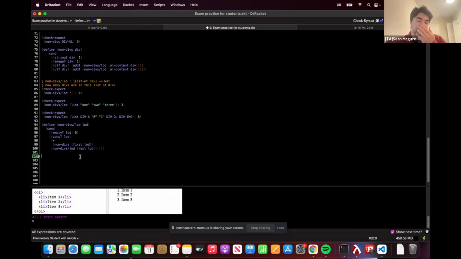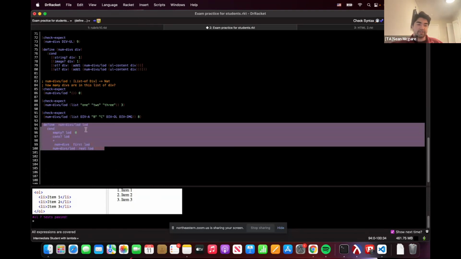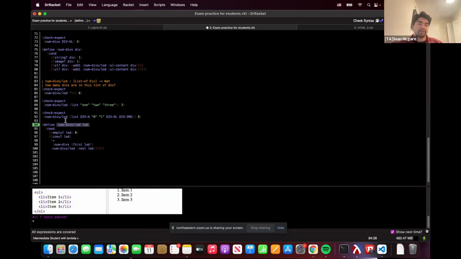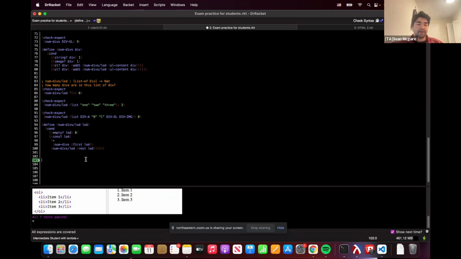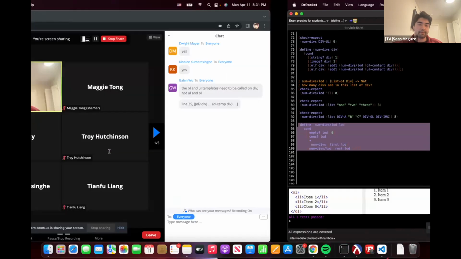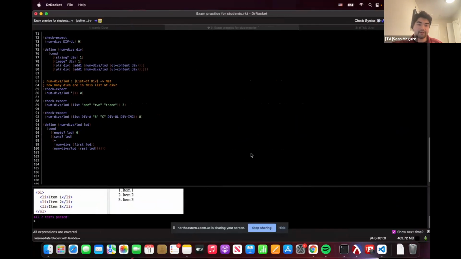And for the sake of practicing how we can do this using list abstractions, does anyone have any idea how we can simplify the second function here? Or do you guys have an idea for a list abstraction that can do this in a much more concise manner? Yeah, so exactly, you'd want to use Foldr here.